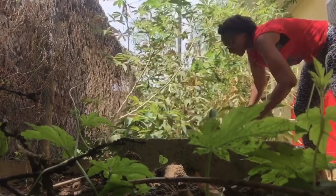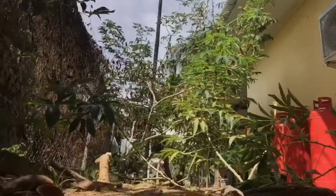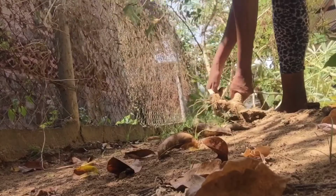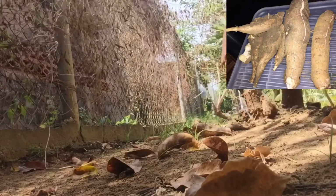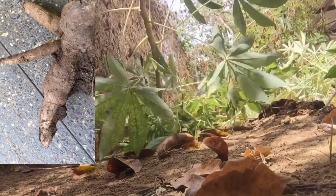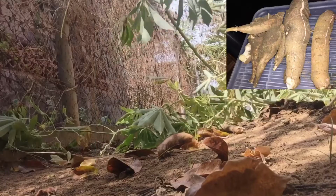From the first plant, I didn't get as big cassava as I thought I would have gotten, but I'm still pleased. This is what I got with the first set of cassava after I pulled it out. This is what it looks like, and while it's creeping up after, I had some extra little pieces as you saw in the previous picture.